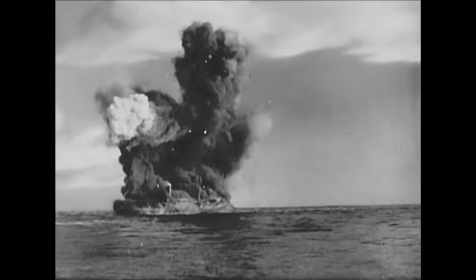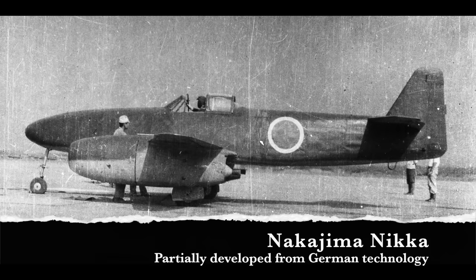The navies of Japan, Germany and Italy had no common grand strategy, even though all elements of the Axis partnership were fighting for the defeat of the Allied nations — with the exception of Japan, whose war was primarily with the United States, Great Britain and the British Empire, and did not include the Soviet Union until 1945. Germany needed certain raw materials from Asia, but its supplies were cut off by Allied naval blockades, while Japan wanted high-tech military equipment from the Germans. The answer was a system of underwater blockade runners — submarines — codenamed the Yanagi trade.